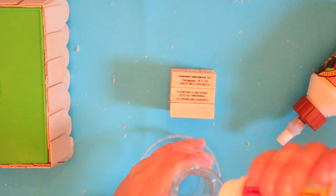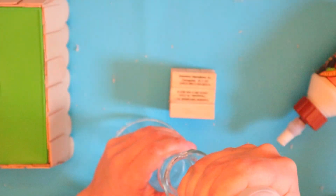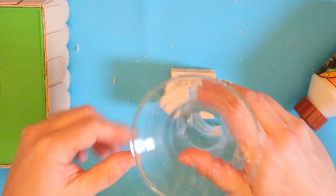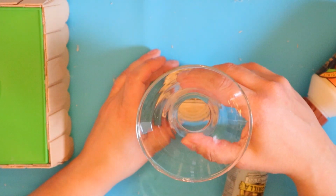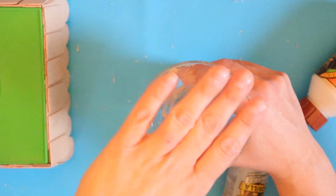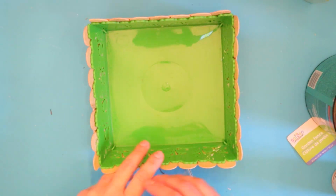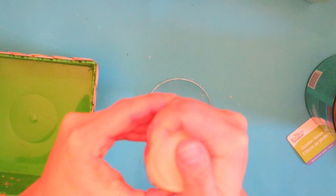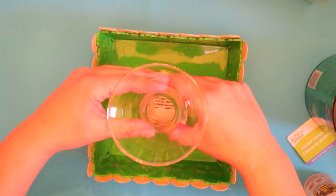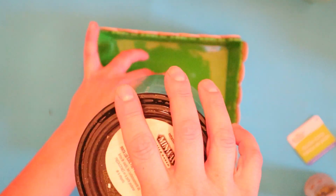And you're not going to be able to see it because the edge of the tray that comes down is going to cover it. So that's all I'm doing here, gluing everything together. I'm definitely using a whole lot of my Gorilla Glue and a little bit of hot glue. And then I just put something heavy on top too, and I waited 24 hours to make sure there was good security.